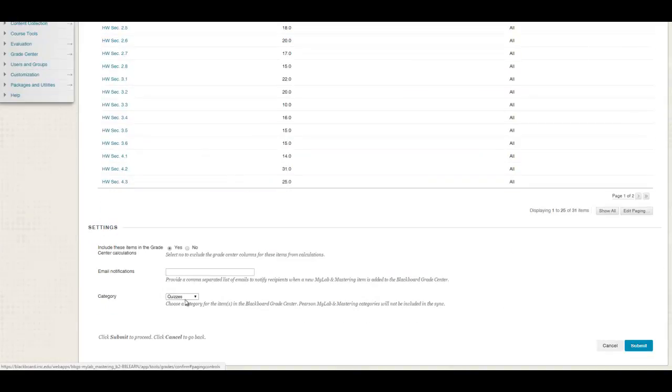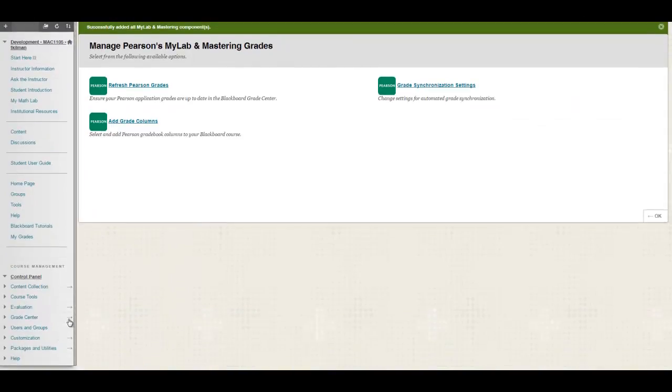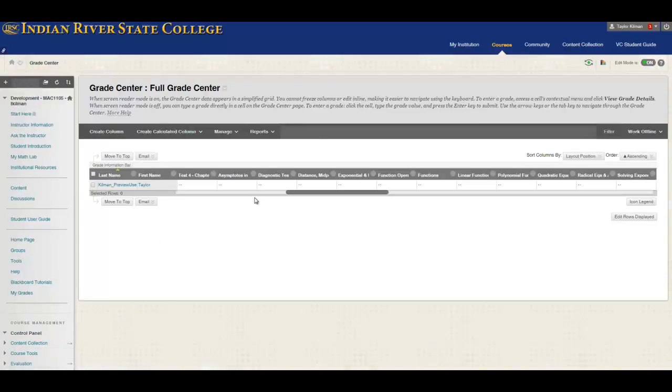And then we want to label those as such. Homework. Submit. And now go to your full grade center, and you'll notice that now you have all of your homeworks. Let's see, hover over one of them. Notice above my name, Taylor, it says possible 12. That's 12 points possible. Homework is the labeling, the category.